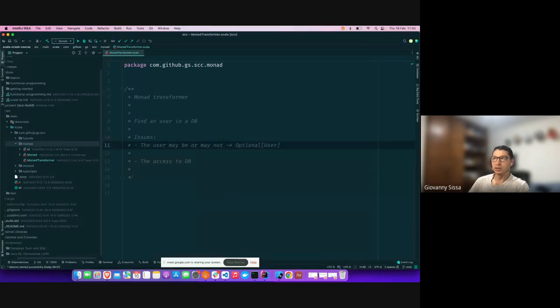Optional, an Option for the user, and the connection to the DB to be managed using an Either here.